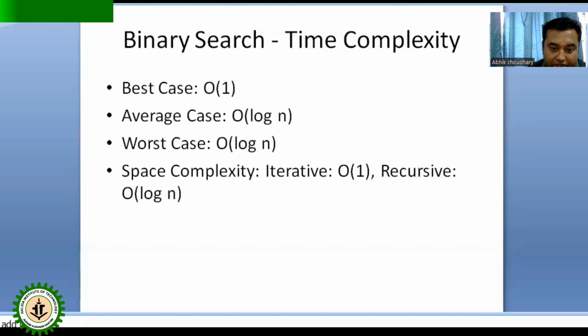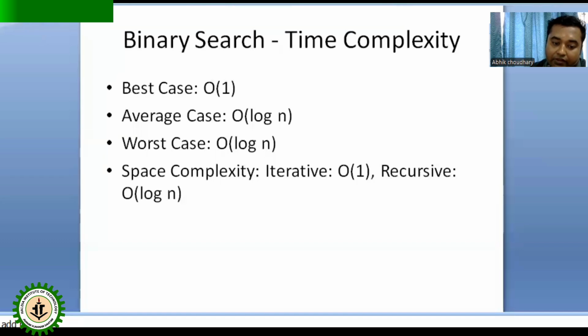Again, the mid position is 6. Position 6 holds 75. Again, checking the item which we are searching for, that is 45. Is 45 less than 75 or greater than 75? It is less than 75. It means we have to update high equal to mid minus 1. Means our position is the fifth position, and this is the mid position also, and this is our targeted position where we find our 45.